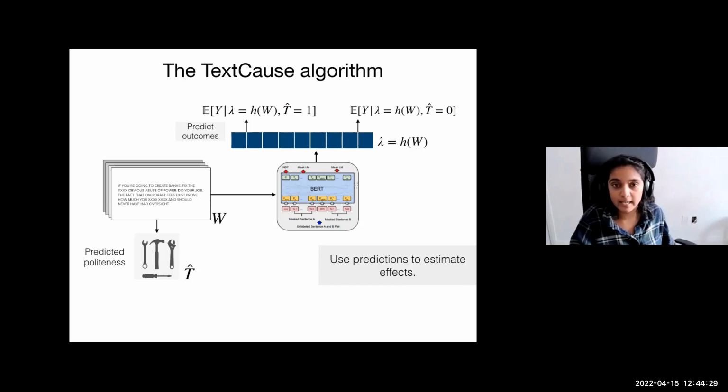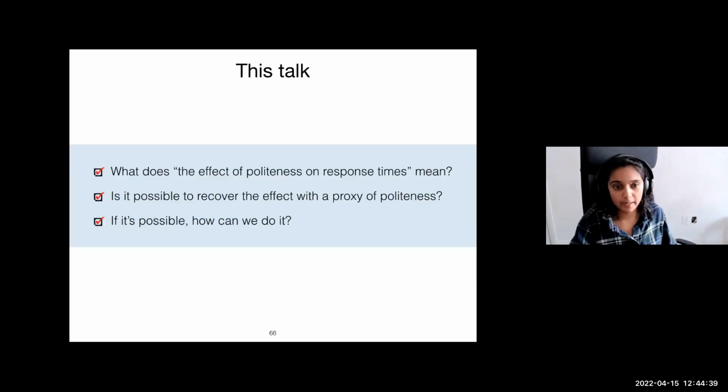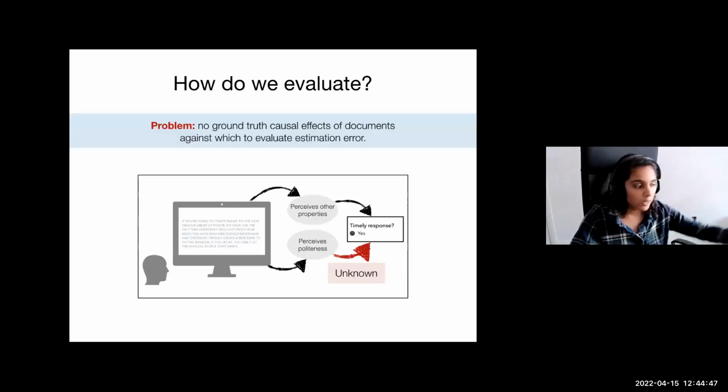Now that I flagged that, we'll see this in the demo more, so I'm not going to dwell on it. But these predictions, these classifications that the model makes, can just be used to estimate causal effects in a very simple way. So that's the answer to the three questions I said I was going to focus on, and now we're almost at the demo point, so I'll give a high-level glimpse, a teaser, about where we're going.